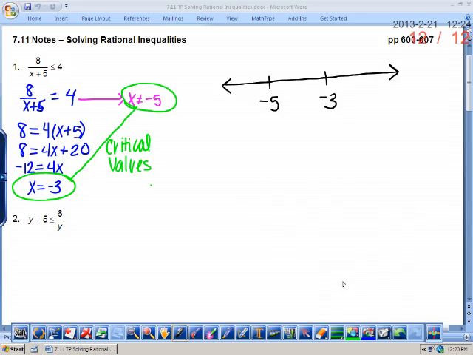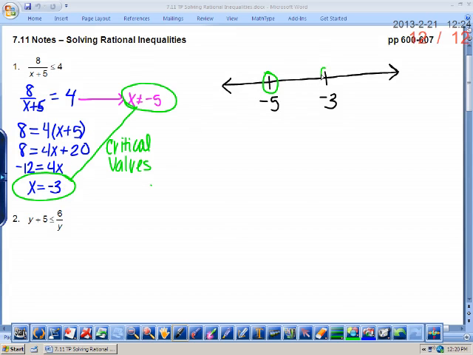All right. Negative 5. Is there going to be an open circle or a closed circle at negative 5? Open. Why? Yeah, this is an undefined x value, right? The function does not exist at negative 5, so the solution to the inequality can't exist at negative 5. X cannot equal negative 5. Okay, what about negative 3?